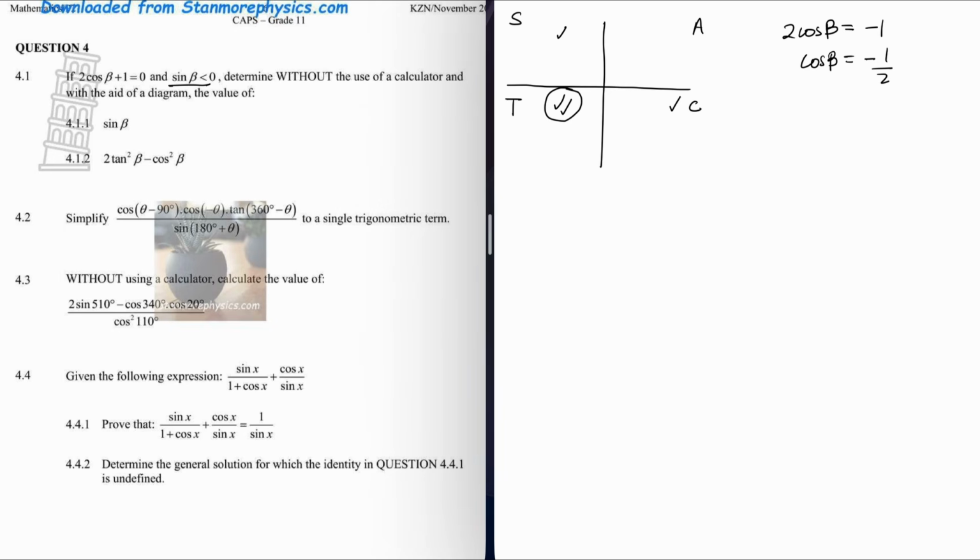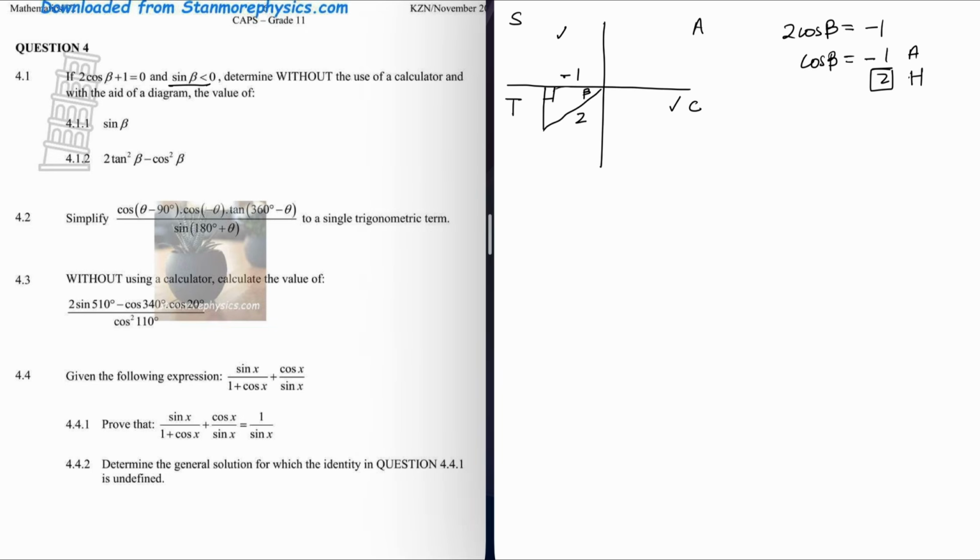So let's draw in that triangle. So here we are going to have our triangle. You drop a perpendicular and join it to the origin. That's going to be 90 degrees. This is going to be the beta value here. Now they tell us that cos beta is minus a half, which means that this is going to be the adjacent side and that's going to be the hypotenuse. Now the hypotenuse can never be negative, so that means this is simply going to be 2. That means the adjacent must be -1.